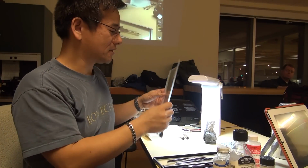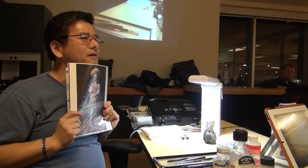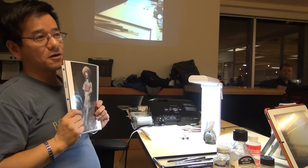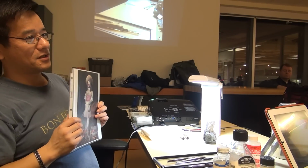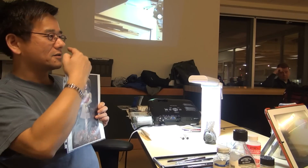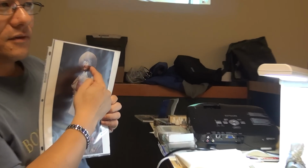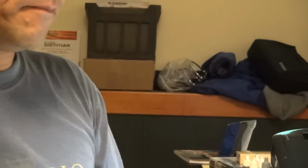Okay. The other thing is that when you paint figures, what's the first thing everybody wants to look at? Everyone wants to look at the head. Okay, they're going to be looking at the eyes and the head. So having said that, that's the star feature of every one of your figures. It's all the head. That's the first thing that anybody's going to look at once you put a figure into anything. They're going to look at the eyes. They're going to look at the mouth, lips, and everything else, right? So if you're going to work on anything really well, it's doing the head, okay? All right, so I can pass that about, let you guys look at it.